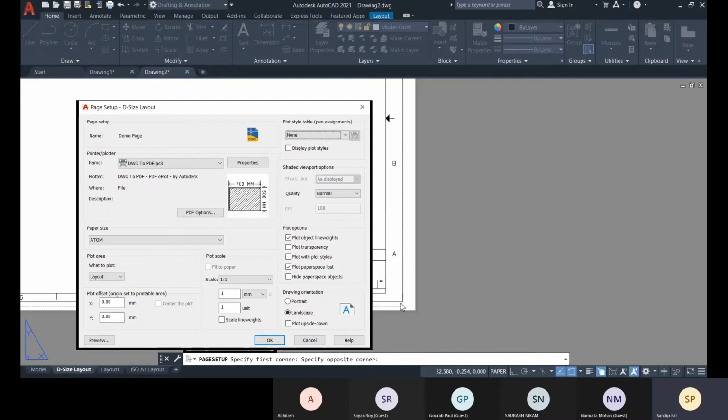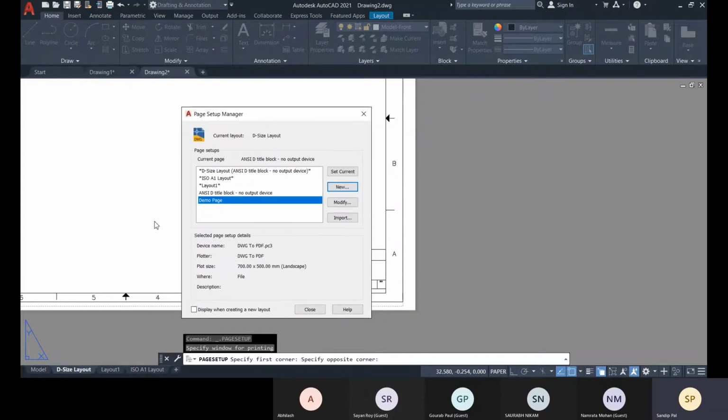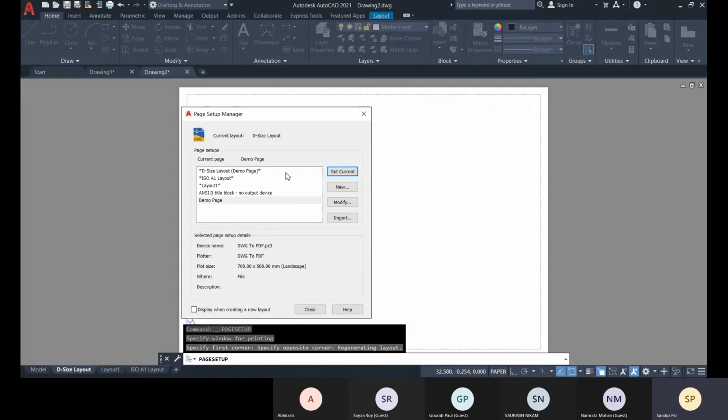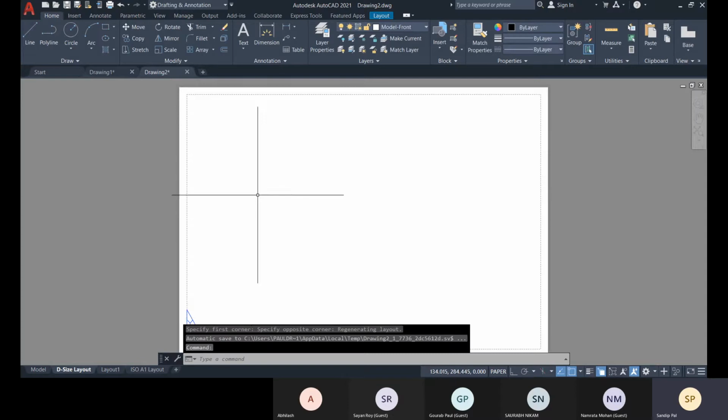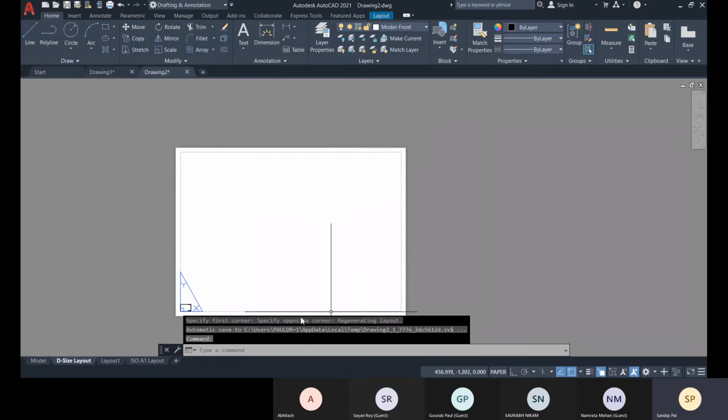Next, your page setup is done, and according to this the print setup is also there. This is the same thing, the print setup will match it. So this is the demo page you have set, select it and set current and close. Now you see I got this correct.